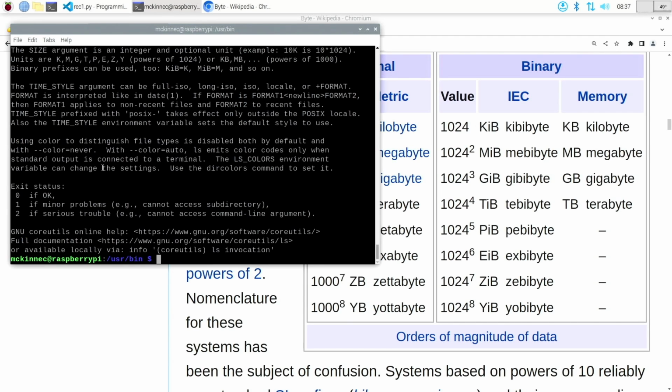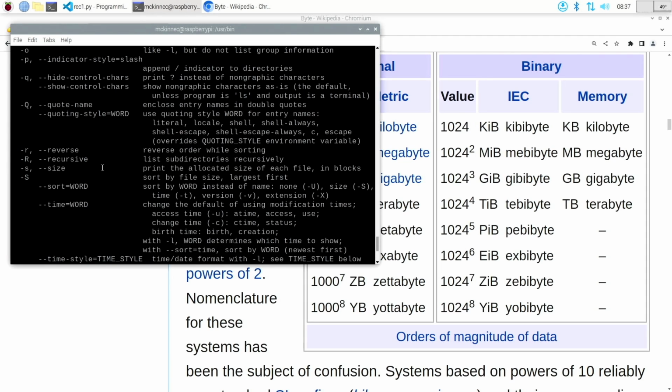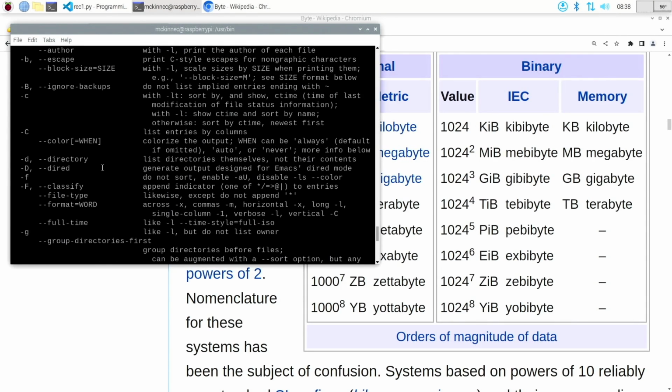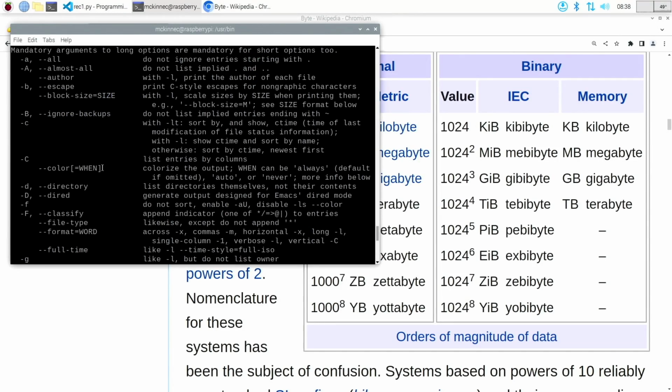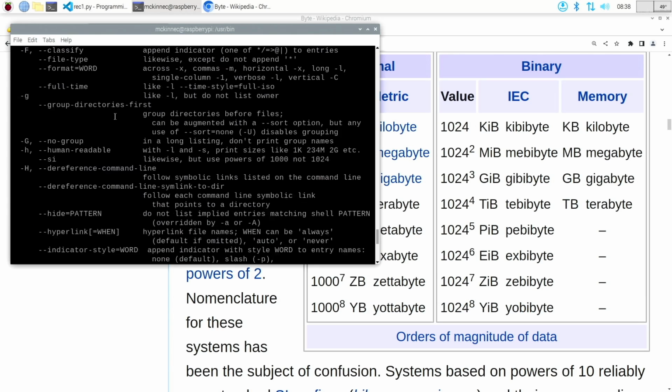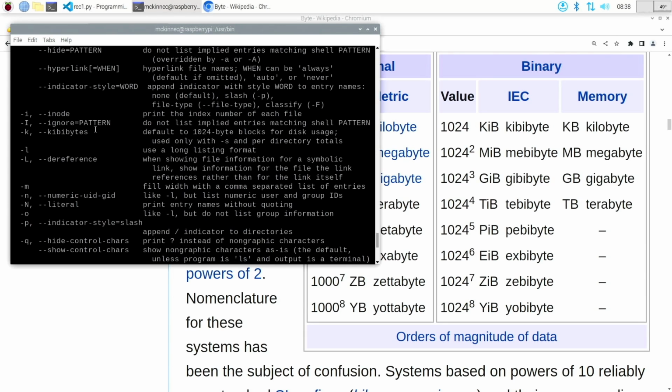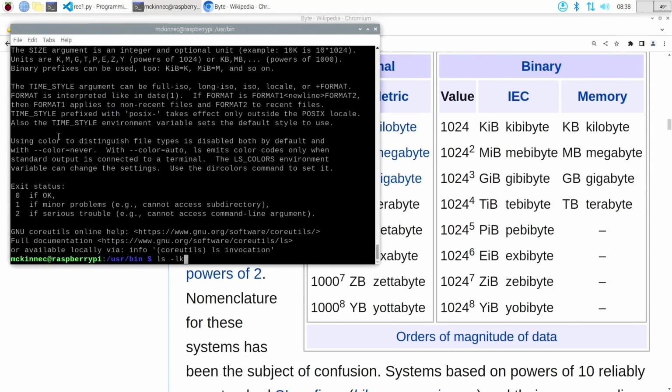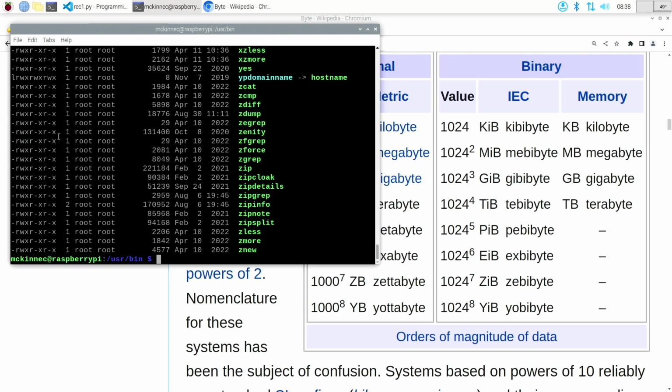Here we go. We can tell it to use, for example, -K for kibibytes, so let's do that.